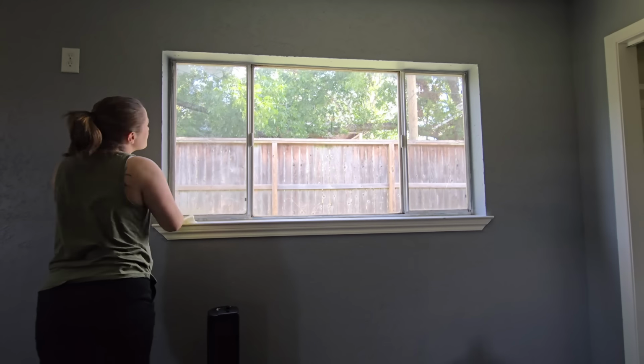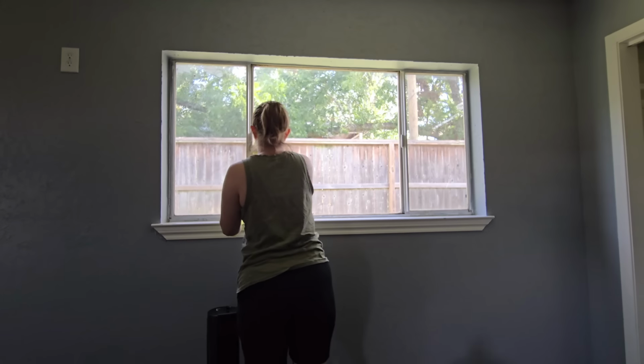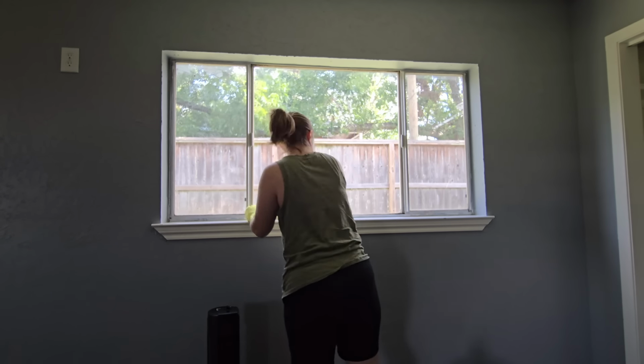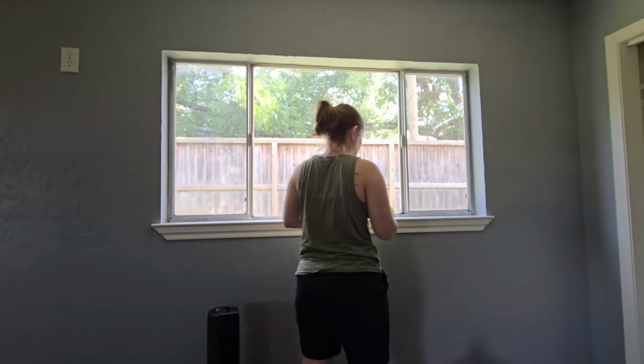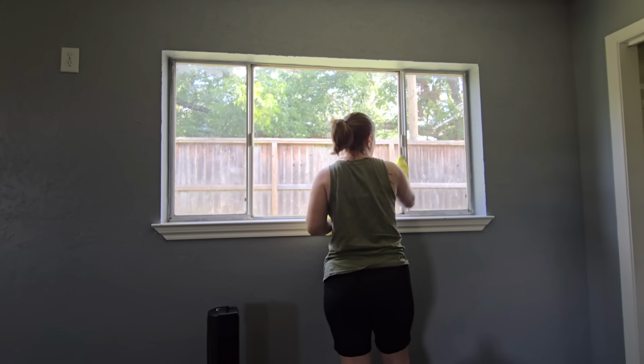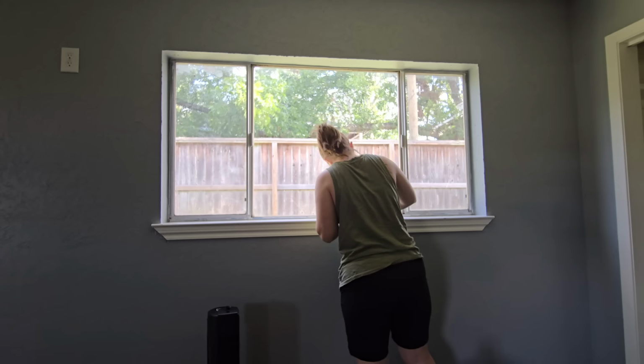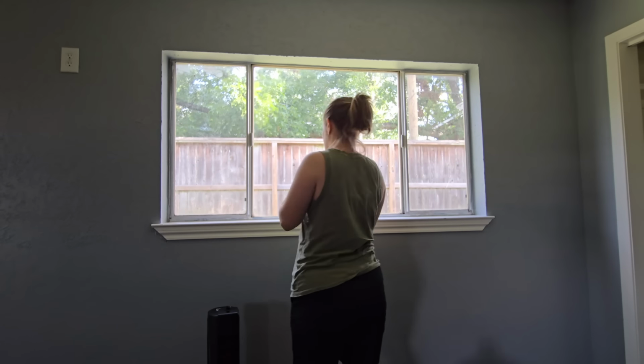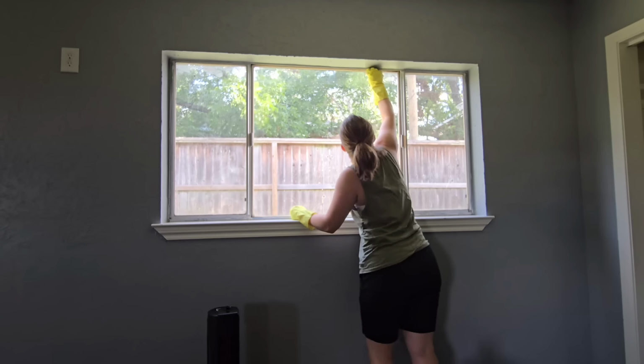As I was cleaning the windowsill, I noticed that the little weather strip around this window had a bunch of mildew growing on it. So I cleaned that up with a bleach cleaner and made sure to get rid of all the mildewy blackness that was on there. Could have already been mold by now. I'm not sure. I'm not an expert. But you got to make sure to clean these type of things.